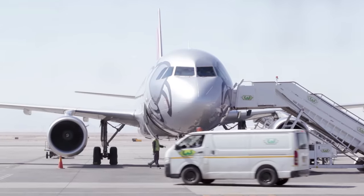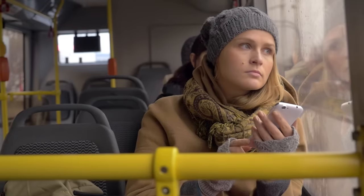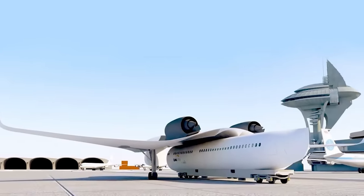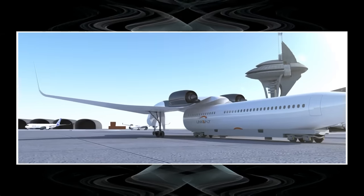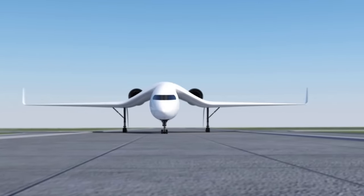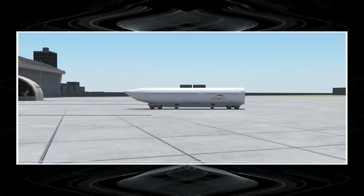Link and Fly — transporting passengers by air is fast, affordable, and convenient. However, traveling often gets complicated by the remote location of the airport, requiring a lot of time to get to and from the plane. The Link and Fly concept by AKA Technologies introduces a flying train. The idea is to prevent passengers from exhausting transfers: you simply get to the nearest train station and board a special carriage that takes you directly to the airport, where the carriage is docked to the aircraft and delivered to the destination — allowing passengers to arrive without ever leaving the carriage. Implementing the project does require changing the entire transport infrastructure.